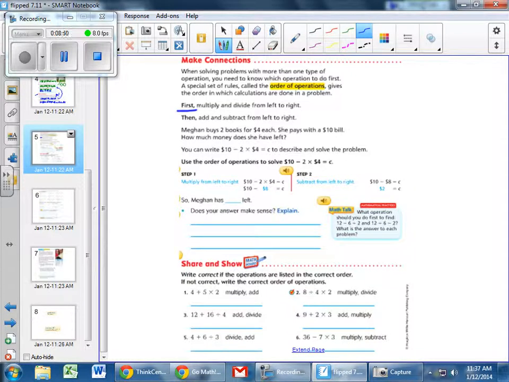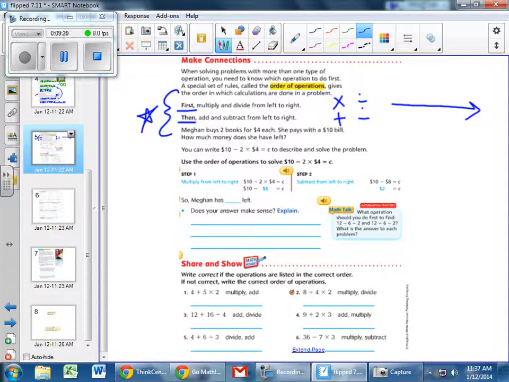Okay, so you're going to either do your multiplication or division first. Then step 2 is to add and subtract from left to right. Remembering that you go left to right just like you do reading is how you're going to solve those. So whichever way they're written in the problem. Okay? So this is very important and you need to memorize it. First you're always going to multiply and divide, then you can add and subtract.